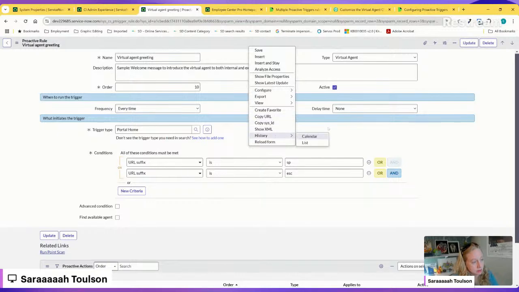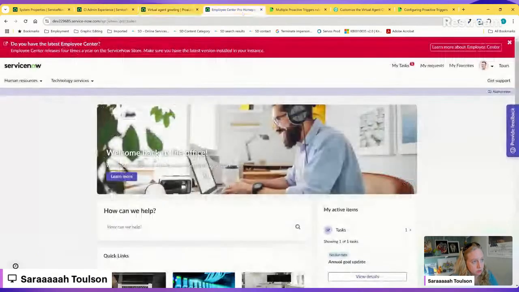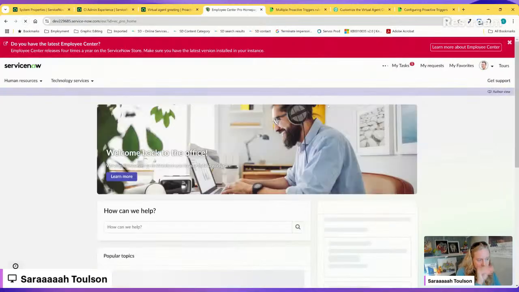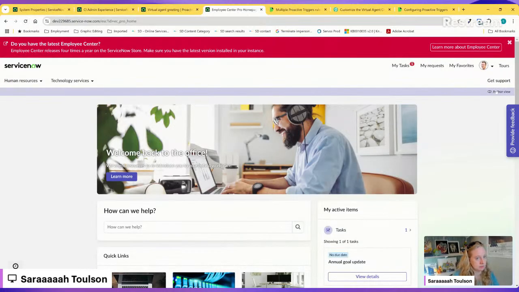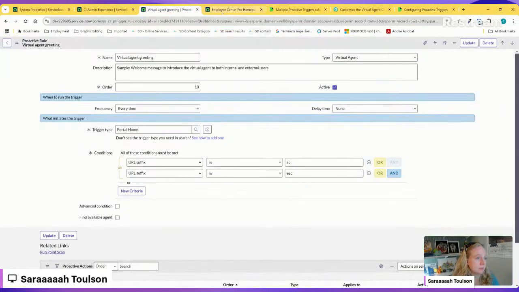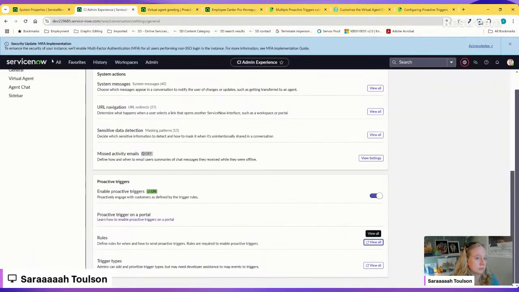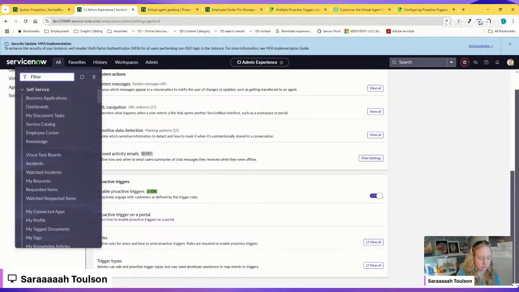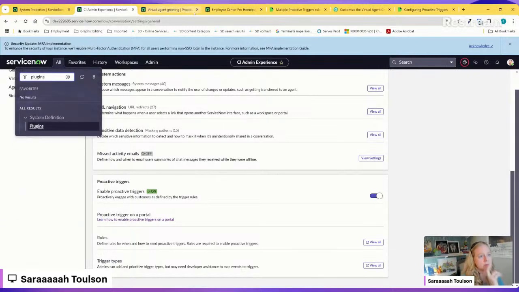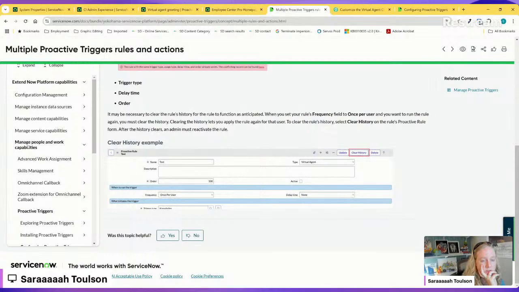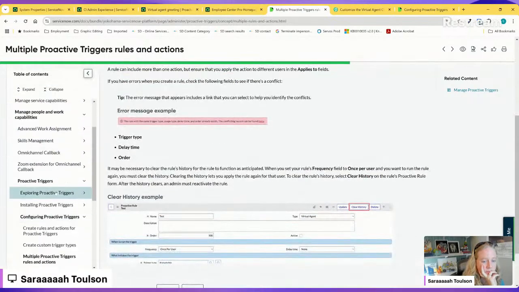I'm still trying to figure out why the proactive trigger won't show up. We're going to have to find out what this author view thing is later. Does this require something else?